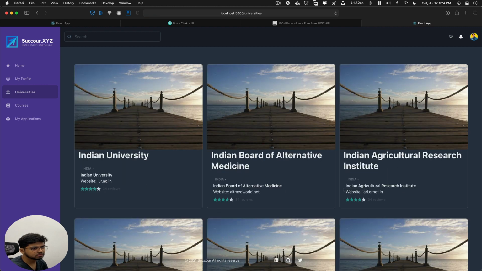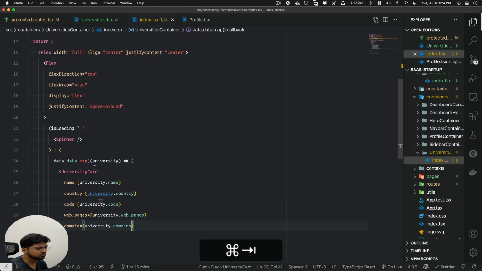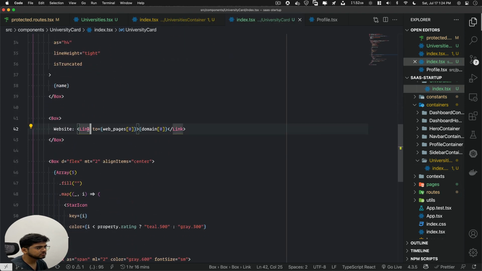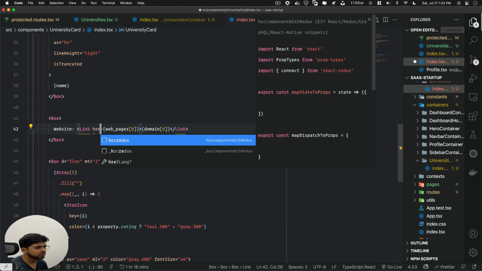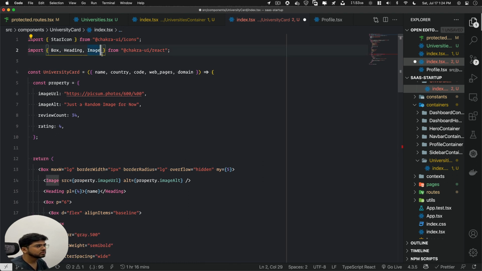Yes, you can see it's showing. Once I click it, okay, I'll tell you how to make it open. It should be a link here, and that link shouldn't be from Reach Router but Chakra's link.